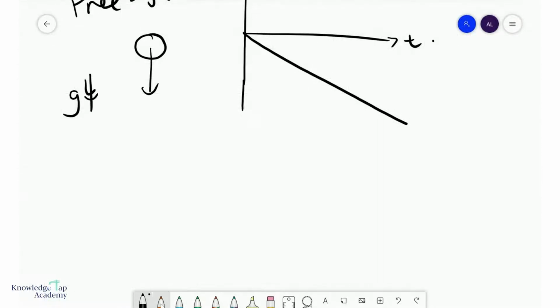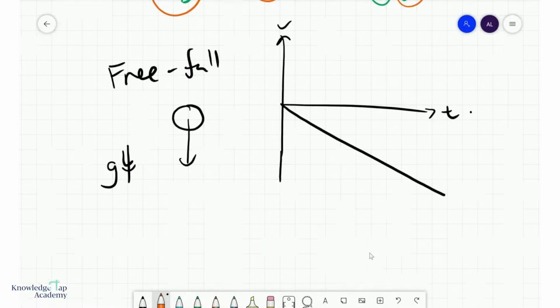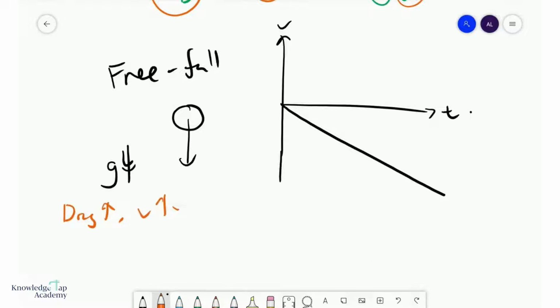So how drag could come and alter this is that, since your drag gets larger as your v gets larger, then of course the opposing force gets larger, which means that your acceleration will tend to get a little bit smaller over time. And so if I drew this graph, it'll look something like that.